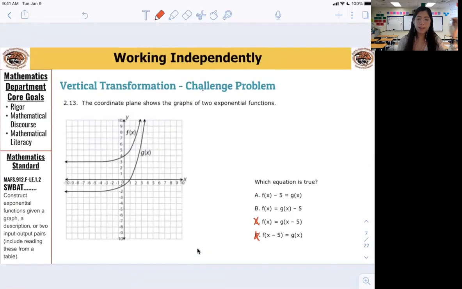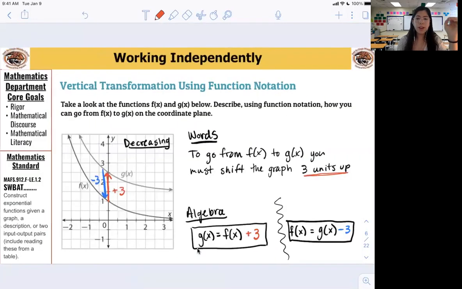Let me go back for a moment. Look at the way I wrote these algebraic notations. The threes, the +3 and the -3, are outside of the parentheses. And that's very important to notice because when they go inside the parentheses, that means a completely different thing. So make sure, most importantly, that you're looking at the answers where the 3, or the constant, the number, is outside of the parentheses.